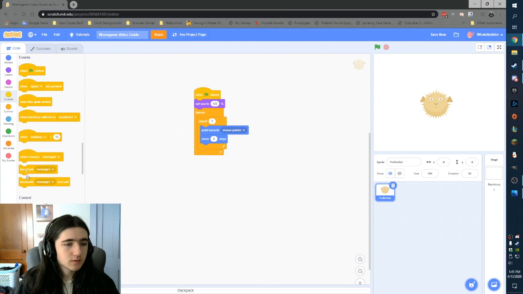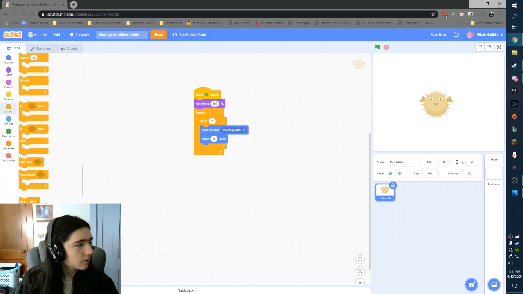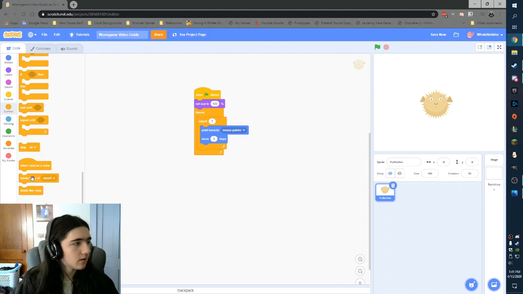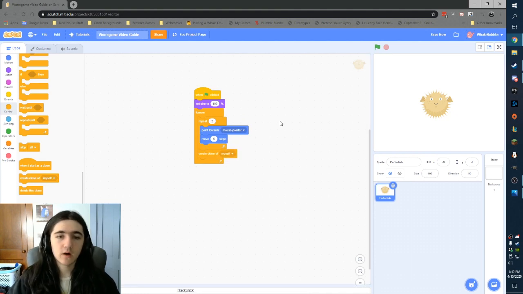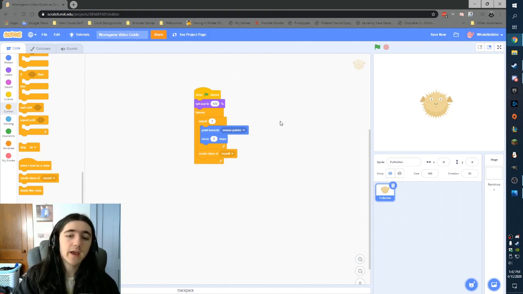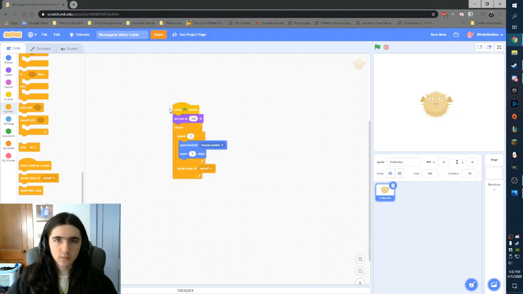We're going to want to add the create clone of myself block right here in the control category, and add that below the repeat block. So now what this will do is once start is clicked, forever, it'll just keep doing this over and over. It will repeat moving 5 steps towards your mouse cursor twice, and then it'll create a clone. So that's the first part.